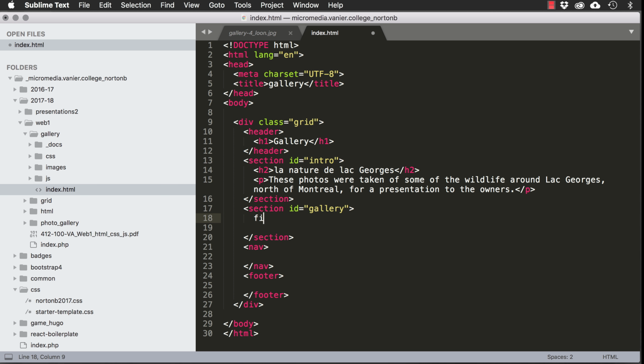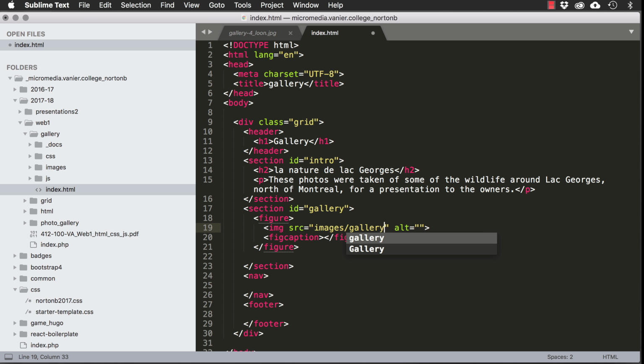So it's going to be figure, and inside that an image plus a fig caption, and then it should be images/gallery-1 and then something .jpg.